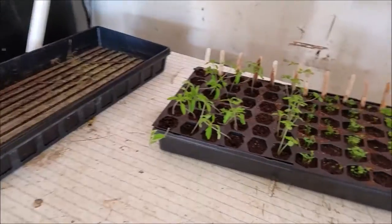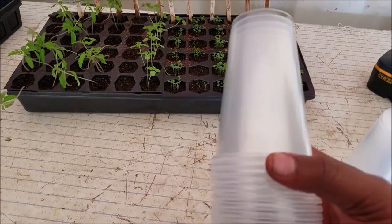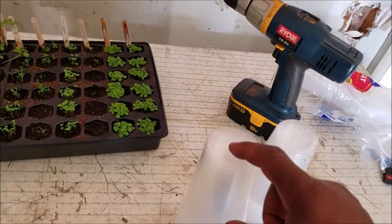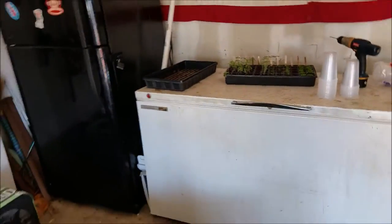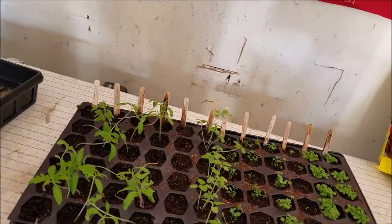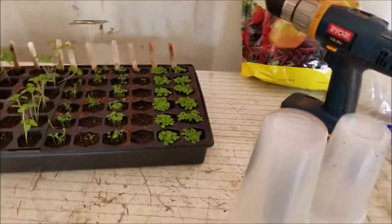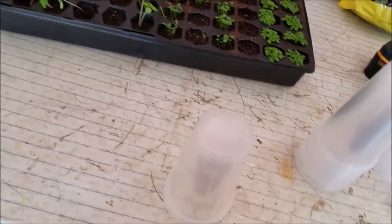So, okay guys, what I do is I just get some regular cups. I like to use the clear cups because I can actually see through them versus the solo cups or the colored cups. I will drill some holes at the bottom of this and fill up with my Jiffy Peat Mix, from a couple videos back. So I'll fill those up into the cups, and then I will be burying the plant almost to the very tip of the true leaves there. But first things first, I like using a drill versus individually poking holes because I can do 4 or 5 cups at a time.